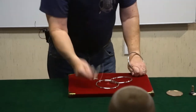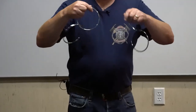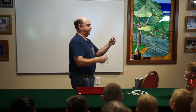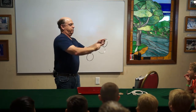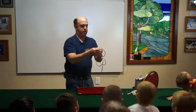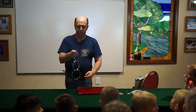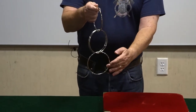I have one here, three here, two and two, one and one. That's the gray gun. See the bottom one? That's the gray gun. Watch the bottom one as we attempt to bring it to the top.